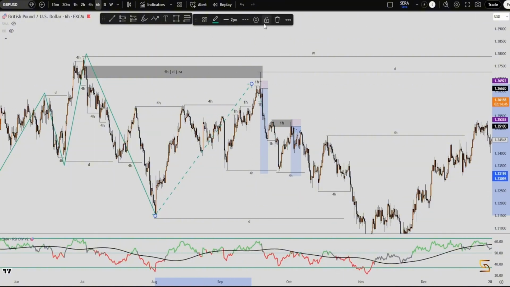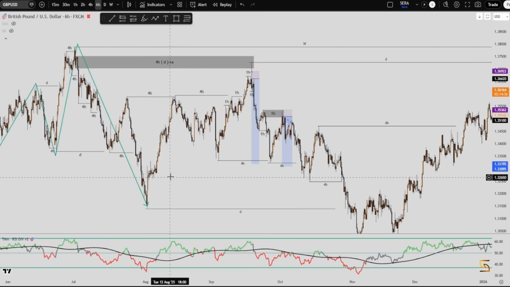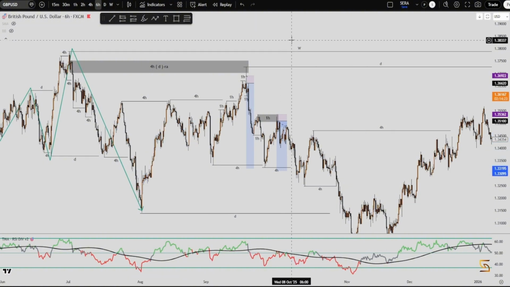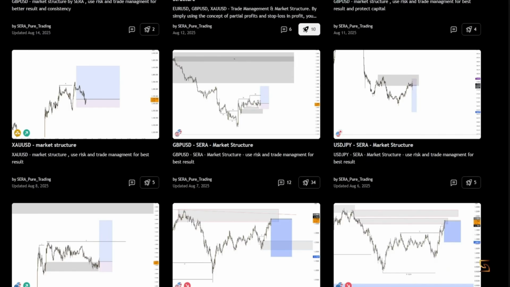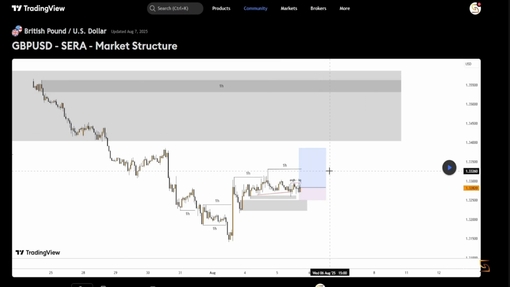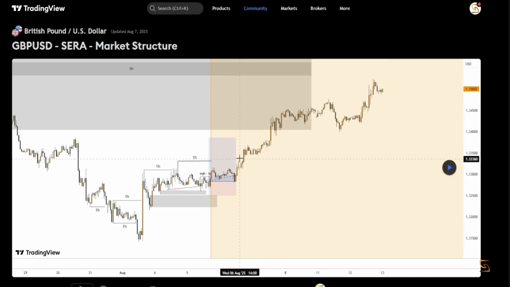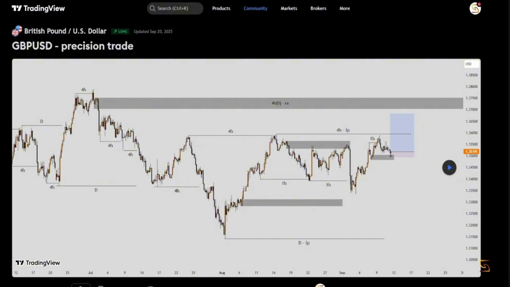So this essentially means that for us, any opportunities for entering sell trades are viewed as trend continuation trades that follow the momentum, while any potential opportunities for buy trades are considered to be riskier counter-trend trades that go against the prevailing market direction. For example, this would have been a typical counter-trend trade, which is exactly what we did. As you can clearly see here on the chart, we are looking at a counter-trend trade setup, but in this specific market situation, these particular trades will generally have a much smaller and more conservative profit target. As you can clearly see from the chart, the profit target has been successfully reached.